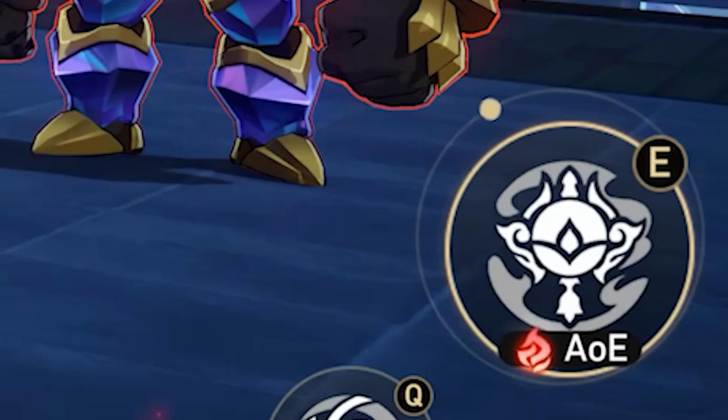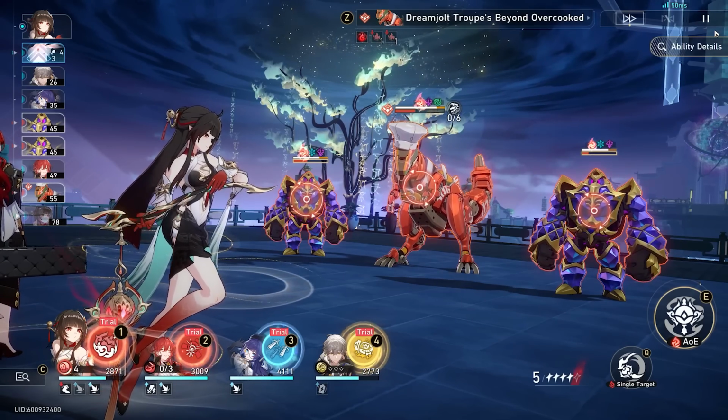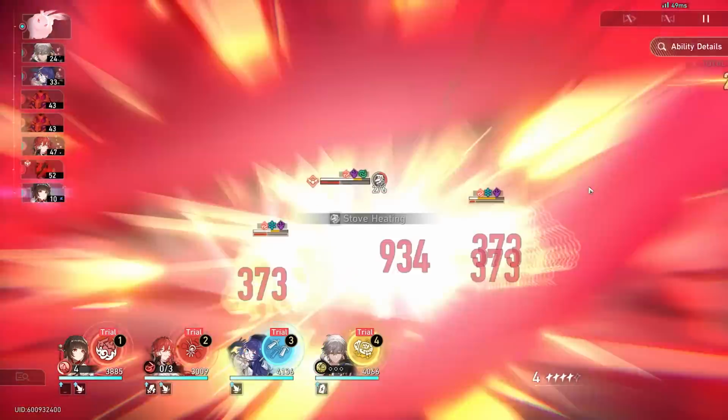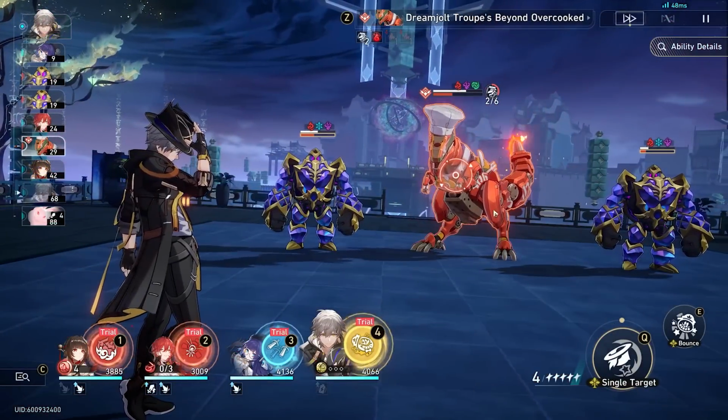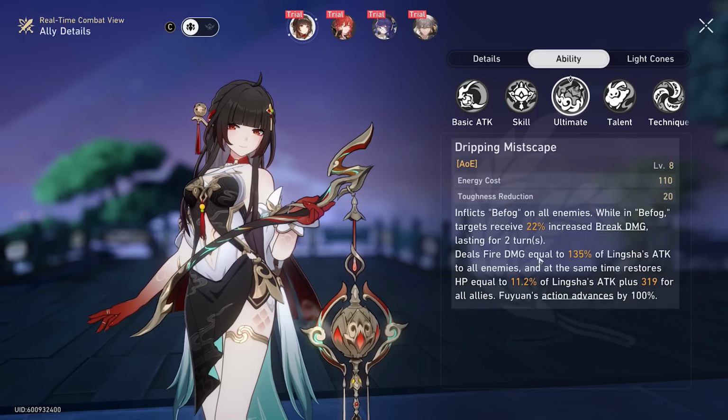Her skill, like we talked about before, it's going to raise our little rabbit boy in the action, so he's going to go next turn. On top of that, the skill is also going to heal us for a little bit of HP and do a little bit of damage as well. It's an AoE attack just like all the rest of her abilities. Last up is the ultimate, which is going to do a couple things.